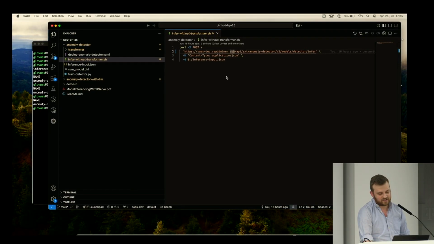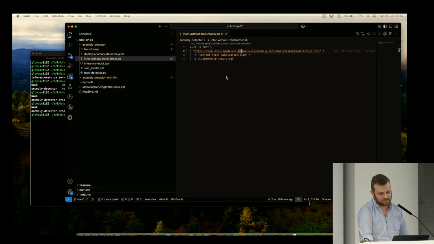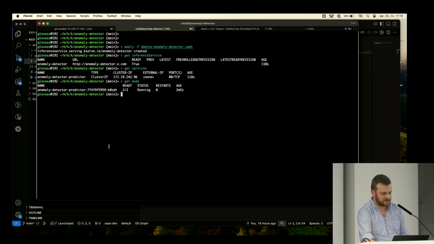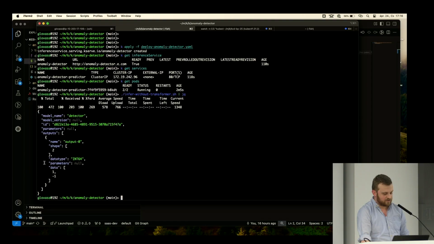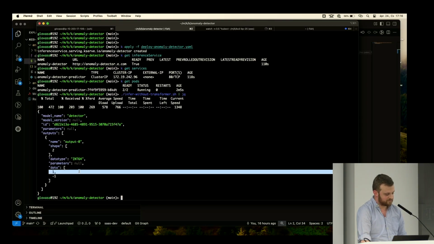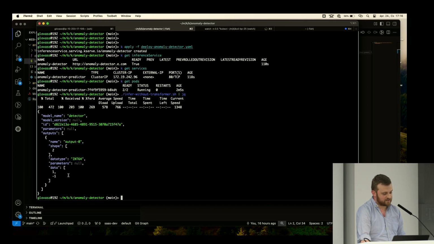It's really identical to our production cluster, just it's for us developers. So if we simply try to do an infer and format the response, we can see here that the first log message was considered to be normal, and the second one was considered to be an anomaly.